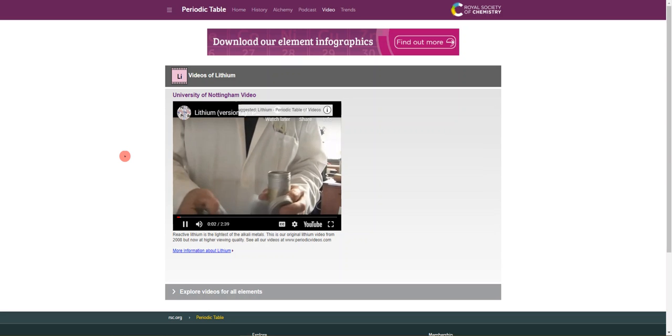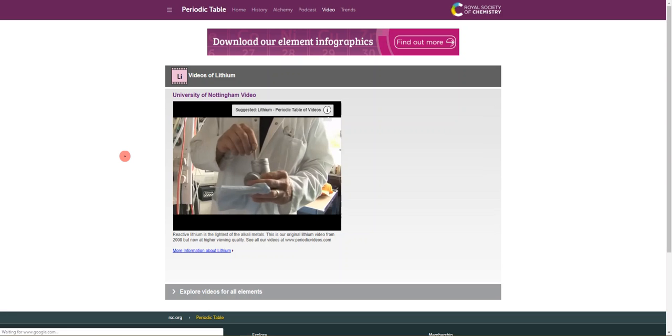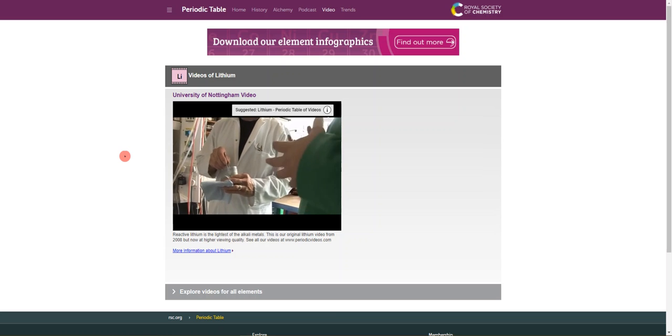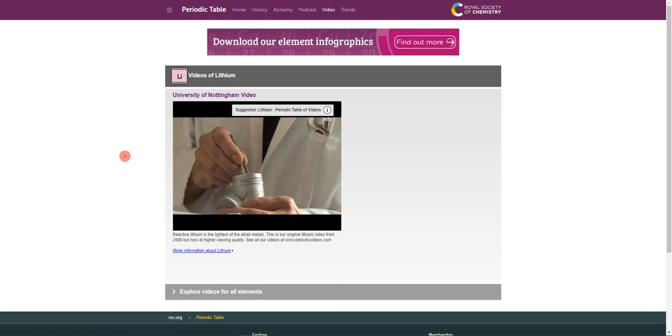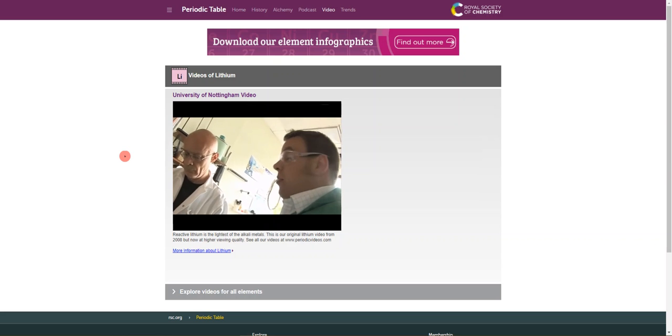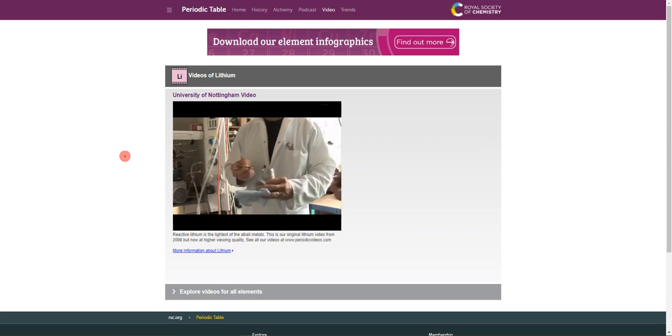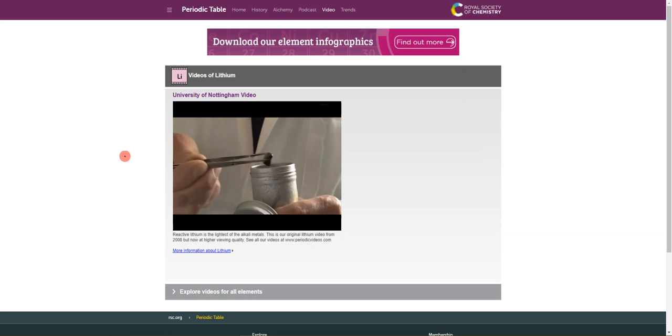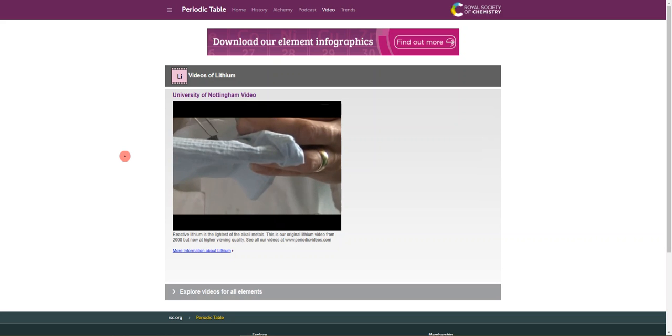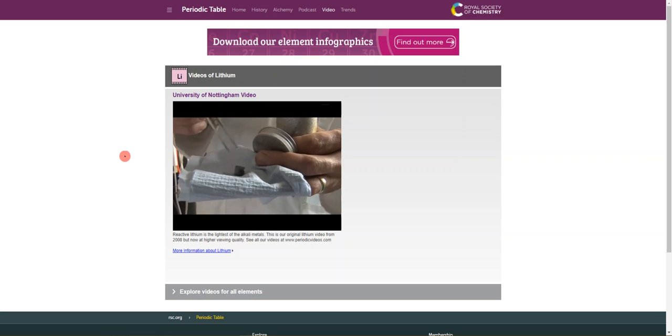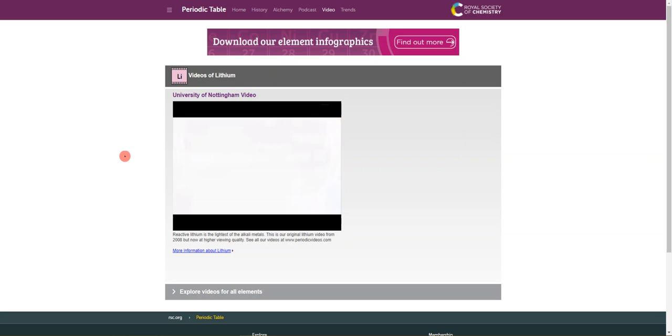So it's lithium. Lithium's the top of the alkali metals, the lightest of all of them. It's very, very reactive. We use it a lot in organic chemistry to activate carbon-carbon bond formation. But you can see here it's a very dark coloured metal. It's actually really nice and shiny if you cut it fresh, but it reacts with nitrogen in the air to form lithium nitride really quite quickly.